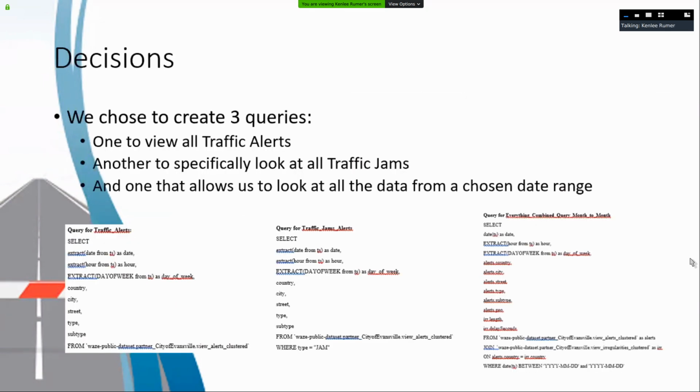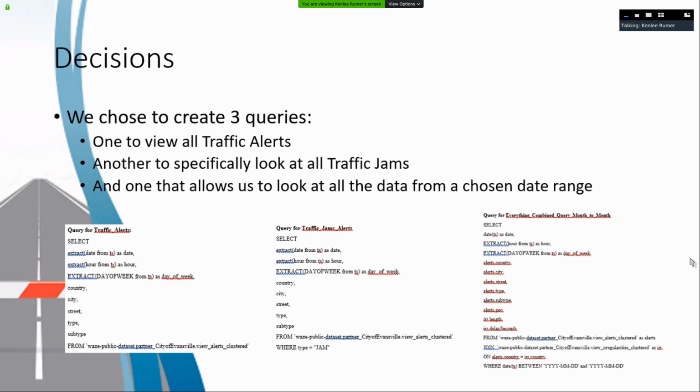So we chose to create 3 different queries. The first one was one to view all traffic alerts. This was a good baseline. It gives everything that was out there. The second query was one that allows us to view alerts specifically categorized as a traffic jam.